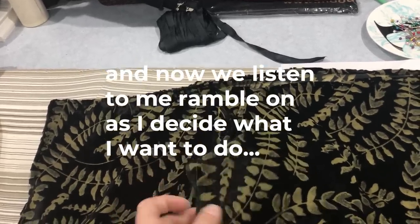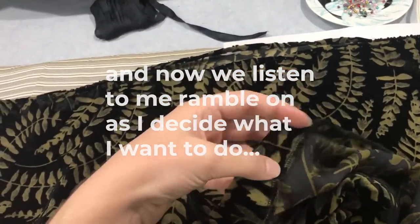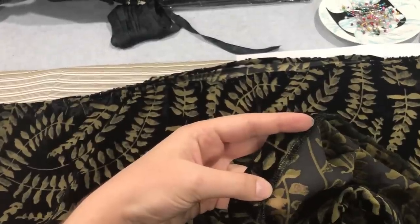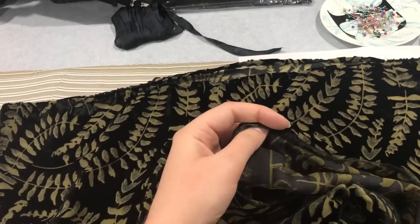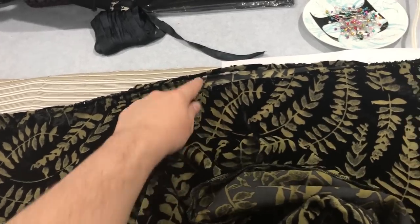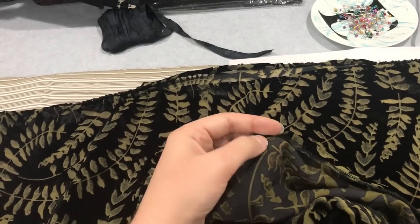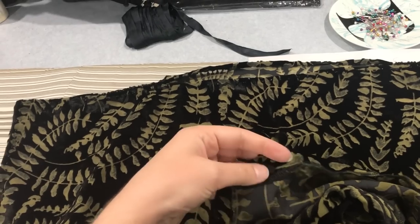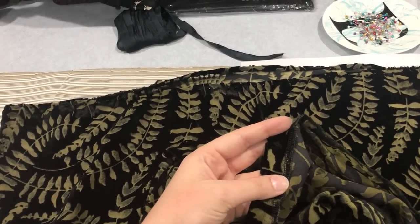Blech. I think I'm just going to fold this up like an inch and steam it and hem it, honestly. You could fold this again, twice here. You could do the same finish along the bottom hem with the beads. You could turn this just by itself a little bit. You can hem things any way you want. But for me, weirdly enough, I think I'm just going to turn this up 1 inch.